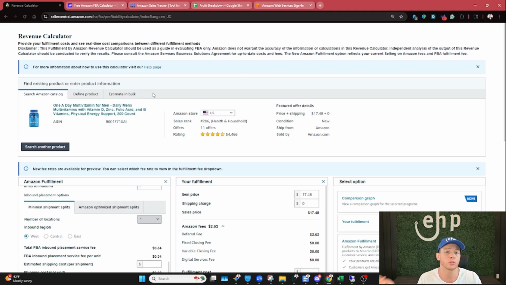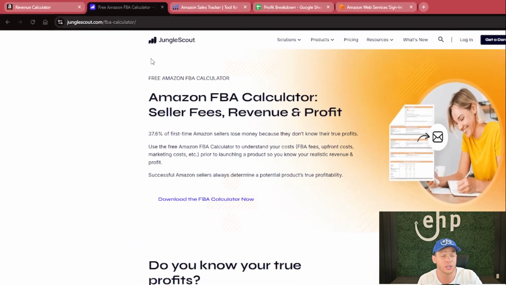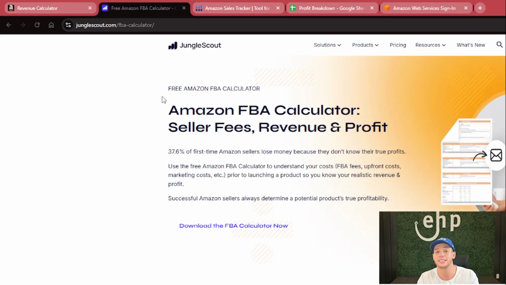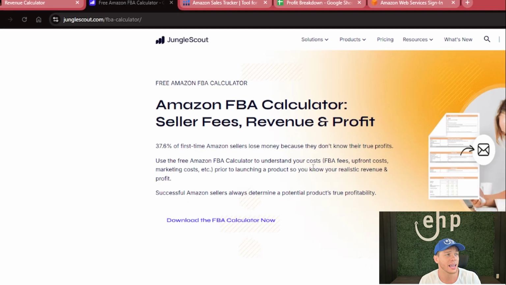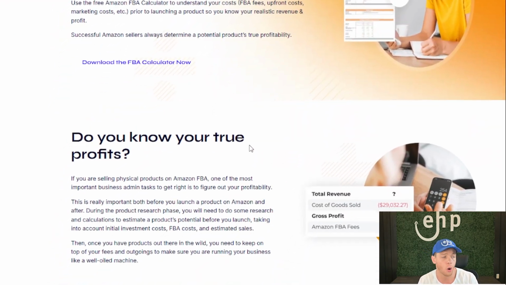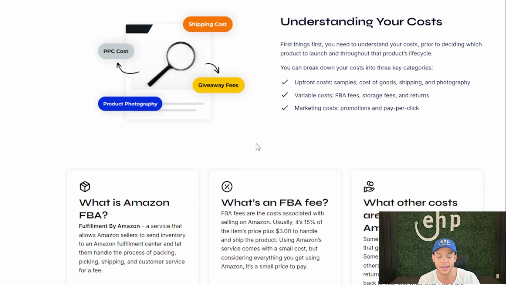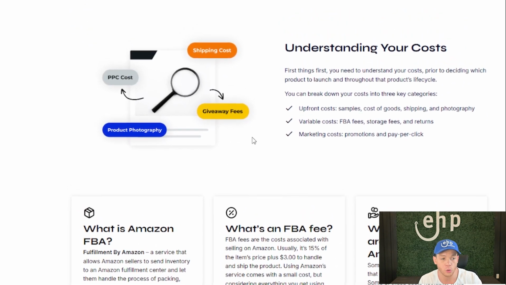Now, there's two tools. The links are in the description, and one is Jungle Scout. If you wanted to use this one, pretty much you plug in your cost of goods. It gets all of Amazon's fees and goes through them, and it gives you reports, profit, loss, analysis, all this good stuff, and sends you emails every single day on how much you made that day in profit. Now, this is a great tool.